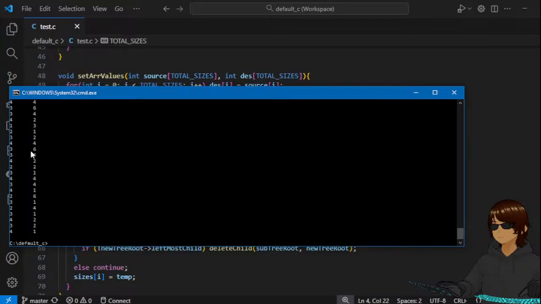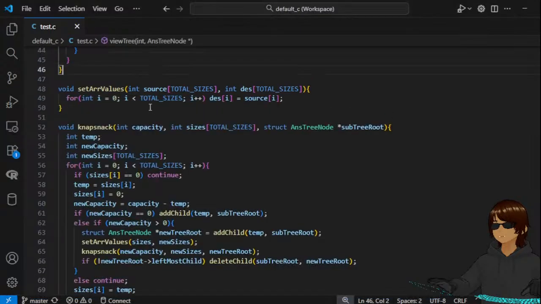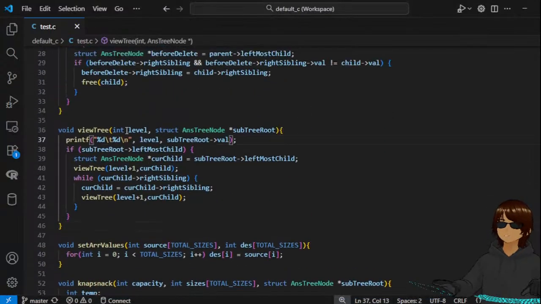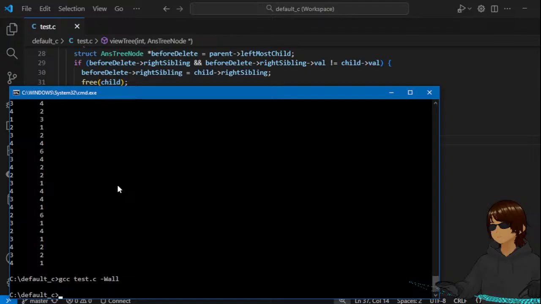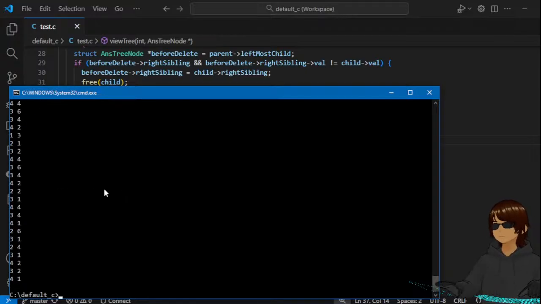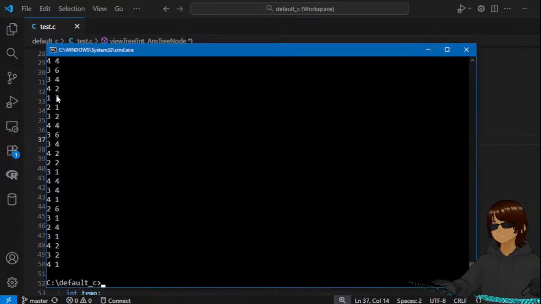That's it, right? Is there one which has 6 at level 1? Why is there a big gap? So let's see. 3 is at level 1. 1 is at level 1.